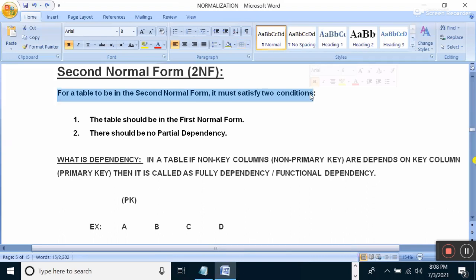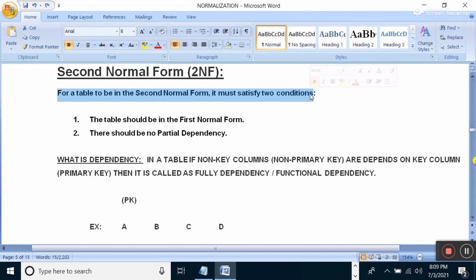Okay, now, the first one: compulsorily, your table should satisfy all the rules of the first normal form.